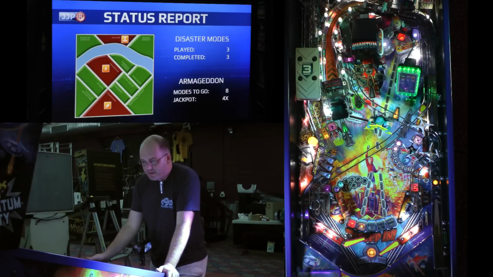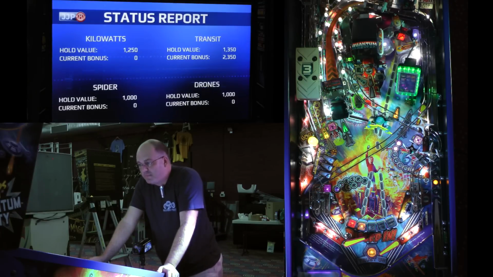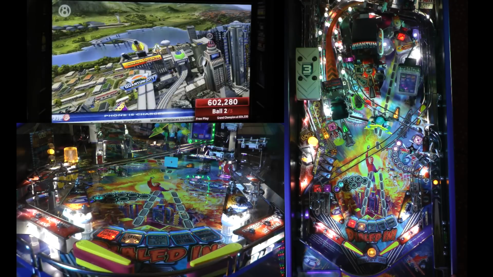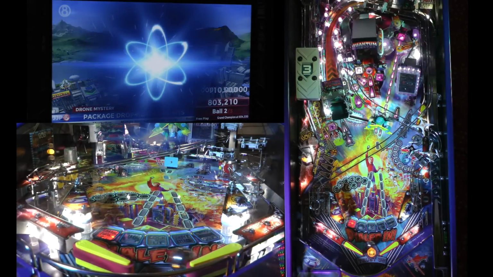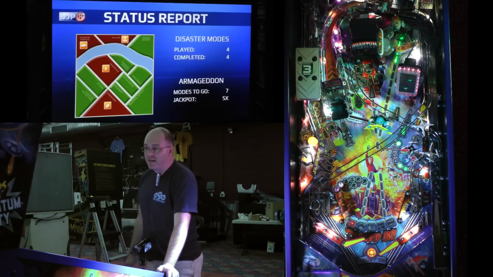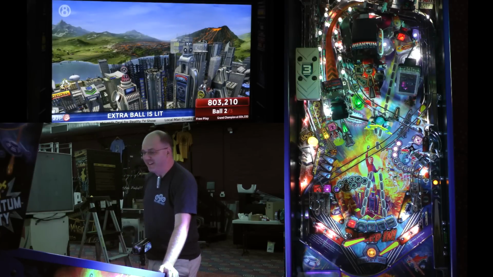I've got that SIM card ready, but I don't necessarily want to shoot for it right now unless I have opportunity from the upper flipper. Let's start another mode and we'll try to Big Bang out of this one. I'm going to play Alien Invasion, which is one of the harder modes to finish, and Big Bang is what I'm going to go for instead of whatever I'm supposed to go for. Boom! Oh, that was a beautiful thing. How much was that worth? Oh, status report. Boom! 200,000 points for using the Big Bang.